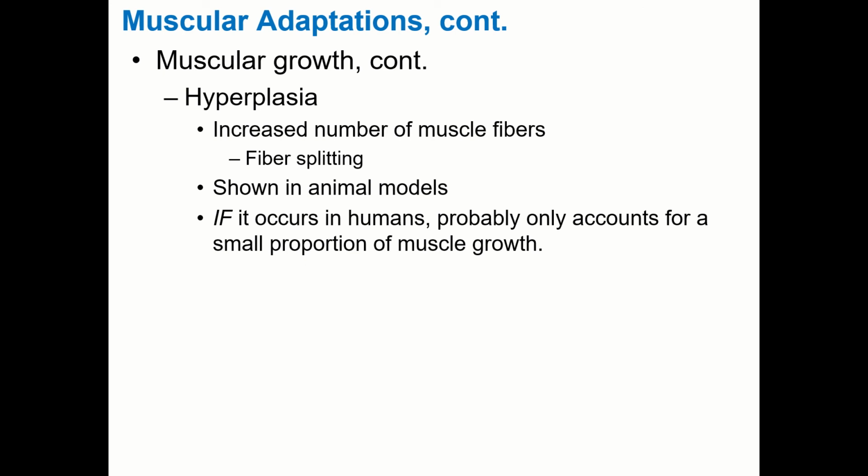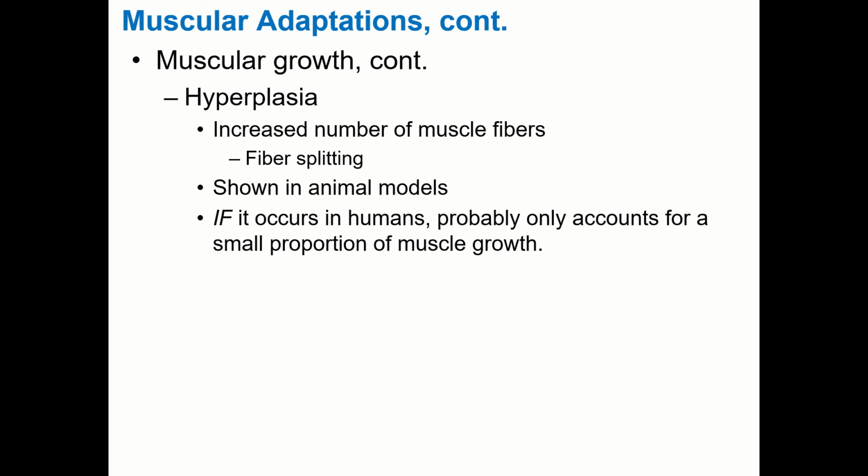So key point here, muscle growth, primary mechanism is hypertrophy. A possible yet unlikely mechanism is hyperplasia. And so hyperplasia, what you've got is that one muscle cell divides into two. That's what hyperplasia is. It's called longitudinal splitting. And I think that wording you'll see in the NSCA materials and also in the quiz bank. So longitudinal splitting is the splitting of one muscle fiber into two.